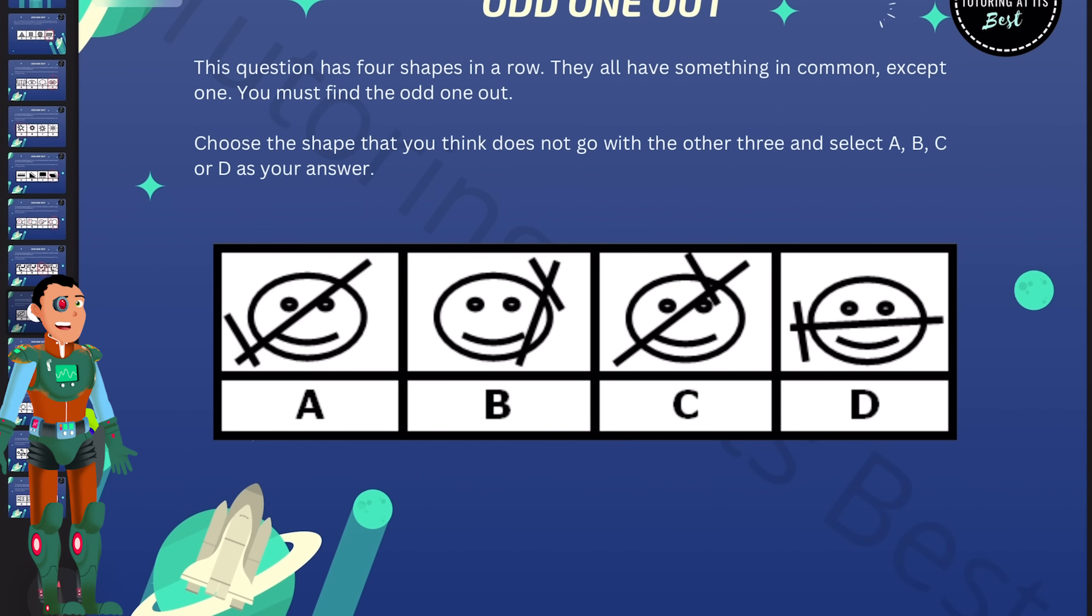Let's go for the next question. So what do we notice about these smiley faces? We know that they have two lines. One long and one short. And the long line in A, B and D crosses the face and the short line only crosses the long line. So instantly, we can see the odd one out is C because it should not interact with the smiley face. It should always be done outside of the smiley face.